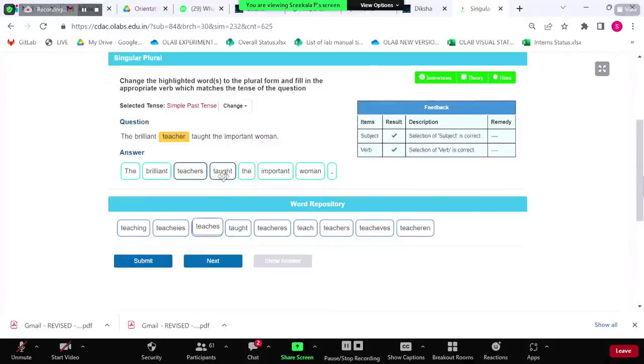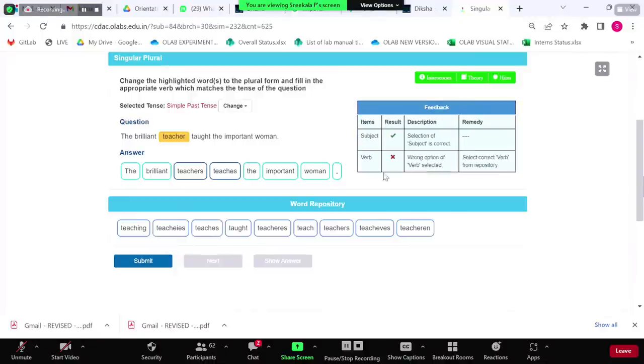What happens if I give a wrong answer? Just to check. So here, when I entered the wrong answer, the children will automatically get the feedback that the answer is wrong. Now, if this is displayed in the class during English lessons, you can deliver the concepts very easily and thoroughly to the students, explaining where they went wrong. Instead of using the chalk and board approach, this is more effective.